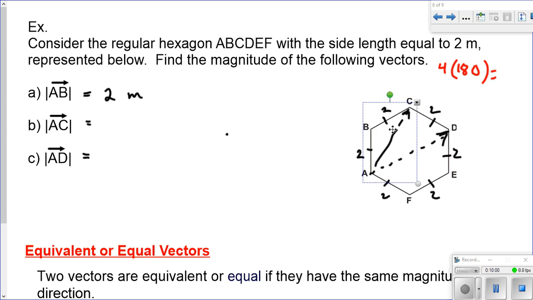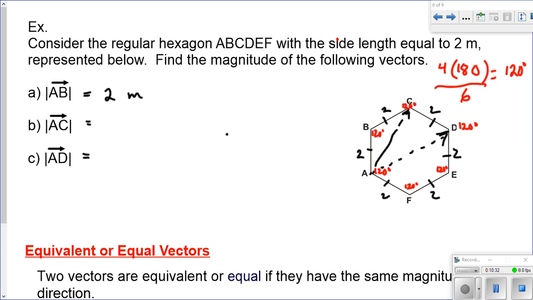Now, then, I've got to divide by 6, because there's 1, 2, 3, 4, 5, 6 of them. Yeah, divide it by 6, because there are 6 interior angles and they're all equal. So I think this calculation is 120. What that means is each interior angle is 120. So there's a 120 over here, a 120 over here, a 120 over here, a 120 here, and a 120 here.